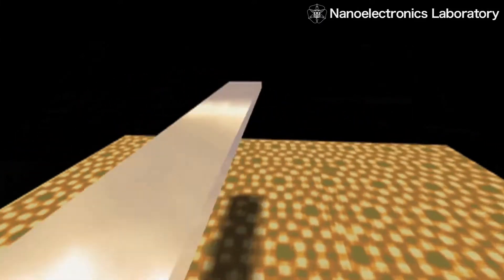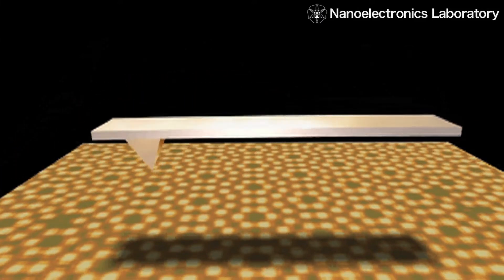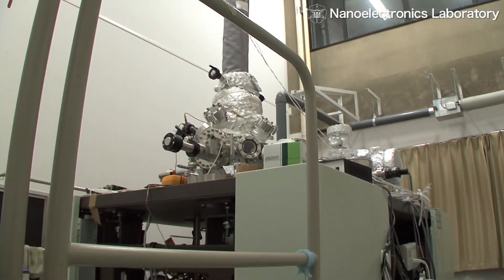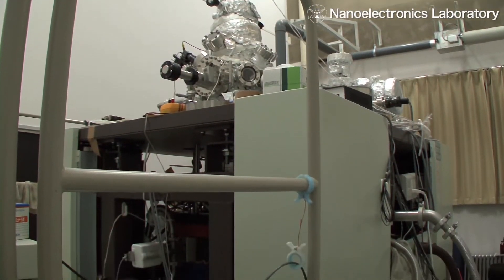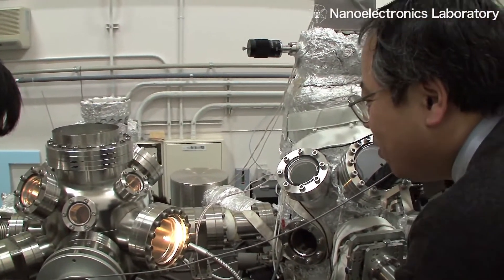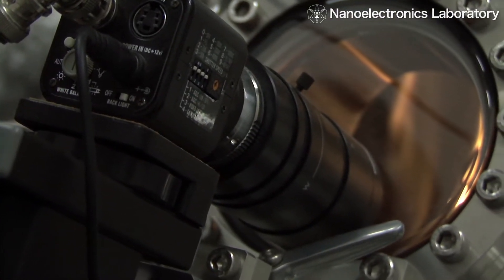Before now, to achieve spin imaging with atomic or molecular resolution, the group has done research on scanning tunneling microscopes, which do have spin resolution, and has imaged local spin structures in thin layers of iron or magnetite. Now, by applying atomic force microscope technology as well, the group is measuring the exchange interaction force between the probe and the sample surface, and developing an exchange interaction force microscope which can image this effect.